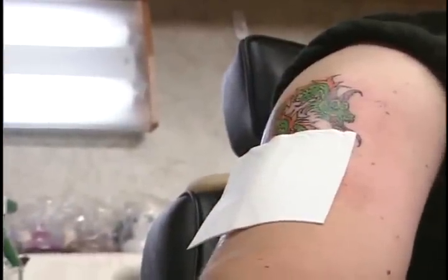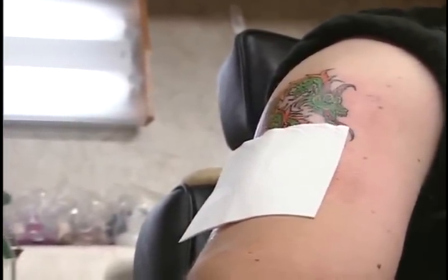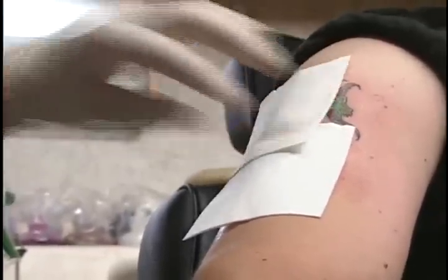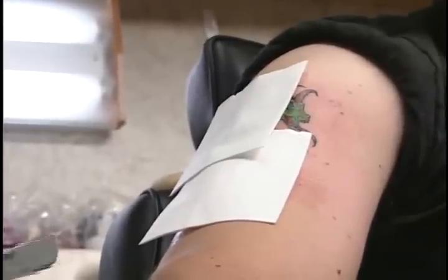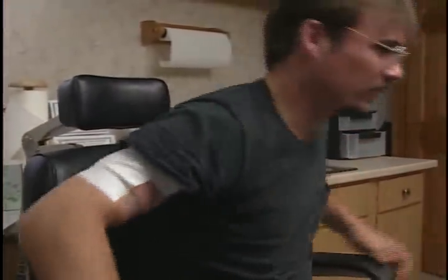The extra time is worth it to build a good reputation. People respect you and will come back to you for that, believe me. So you're going to take the bandage off in about an hour, wash it off with cold water and soap, make sure you use your hands on it, pat it dry, put a very light coat of bacitracin on it, cover it up in regular plastic saran wrap, change it twice a day for three days, no longer than three days. Do not over apply the bacitracin, if you do, you'll make it mucky and gooey. Thank you sir, thank you very much.